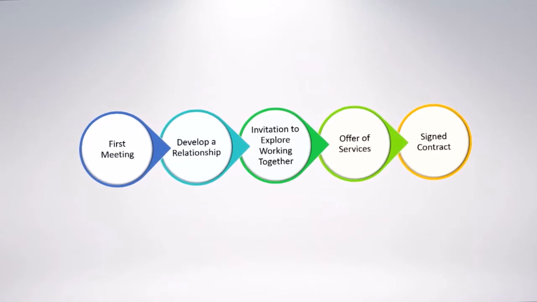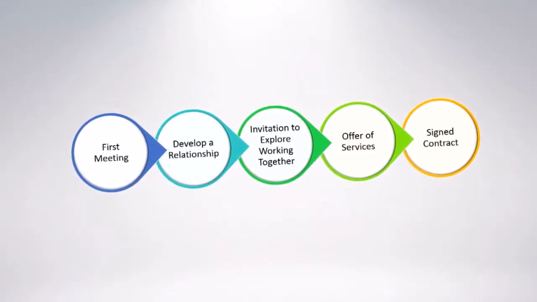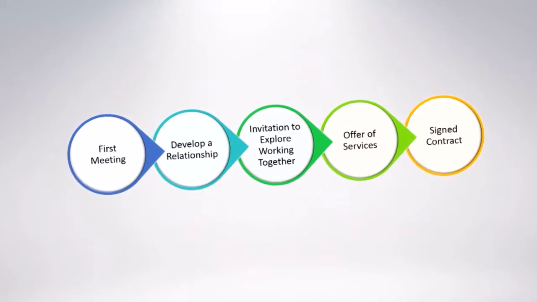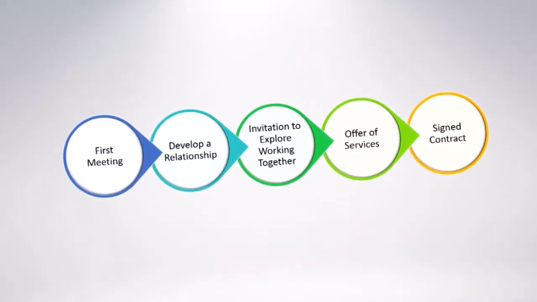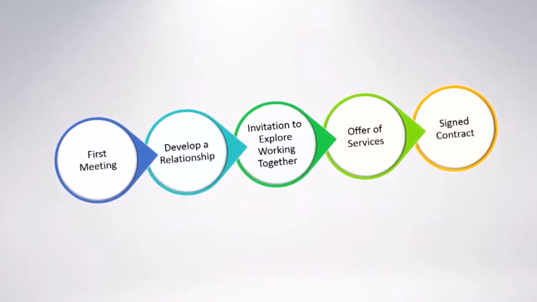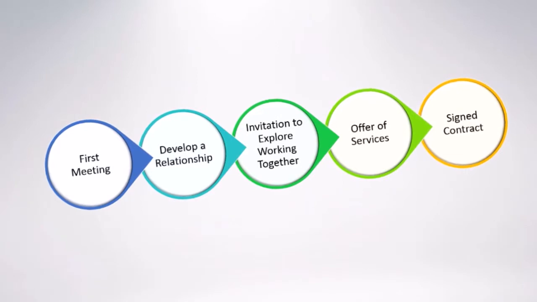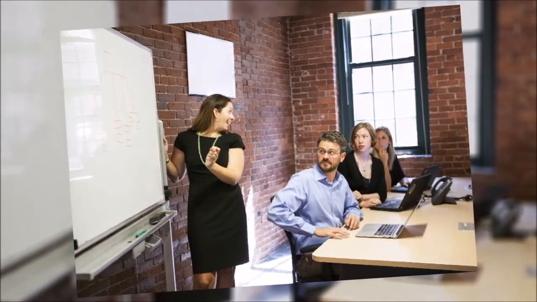It starts with that first meeting, moves on to developing a relationship. From there, you can invite the prospect to explore working together, make an offer of your services, and then sign the contract and get started. Creating solid and succulent strategies allows you to move people steadily through your pipeline.